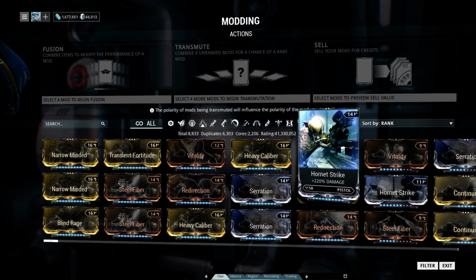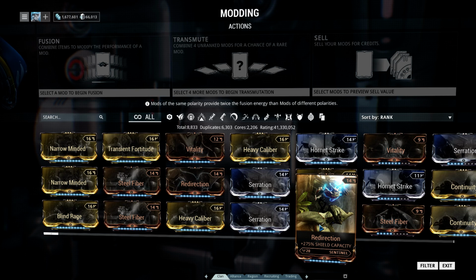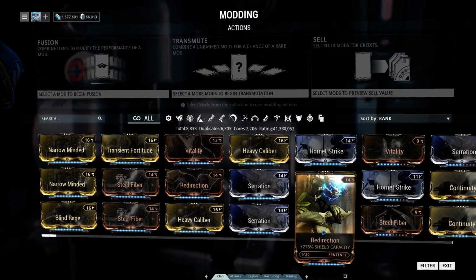There are obviously other mods such as your Sentinel mods. Those are very undesirable because people usually don't worry that much about Sentinels, especially when we got Kubrows now. These are just not that popular. But having said that, do not let people trick you. They are still worth 100 to 150 plat each.